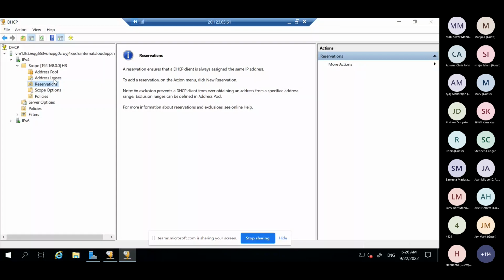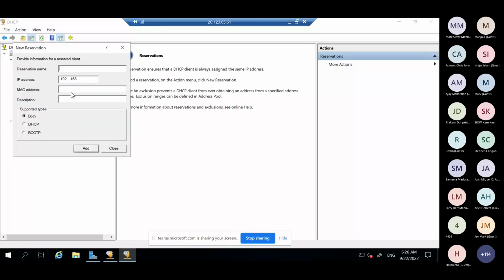With the help of a reservation, you will be able to reserve an IP address for the client. If you want to reserve an IP address, you can go to New Reservation. If you want to reserve an IP address for a network printer or an exchange server, any computer, you can do it here. For example, a printer: when you want to configure a dedicated IP address for it, you can configure it.